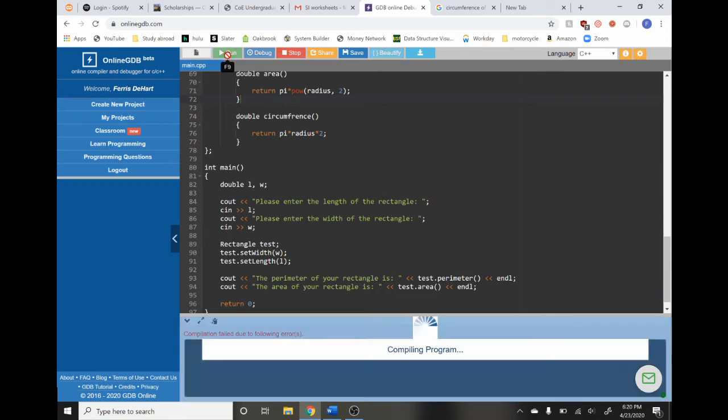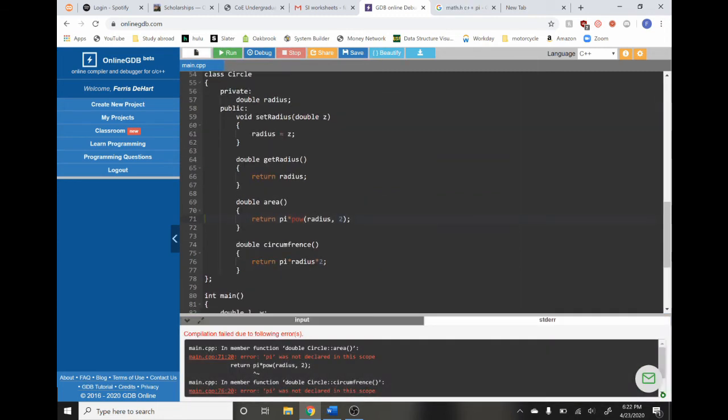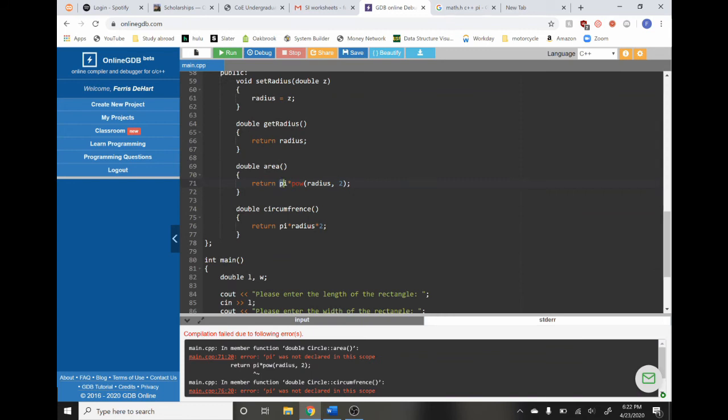Yeah, let's try again. Okay, so I don't know if I was thinking of a different language. I think I was thinking of like MATLAB or something. I apologize, but C++ does actually not support just typing pi. So we're just gonna do the 3.14 because we're not that picky.